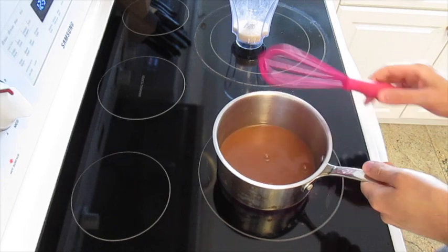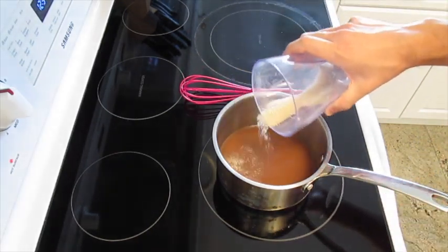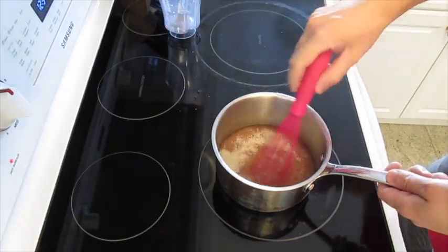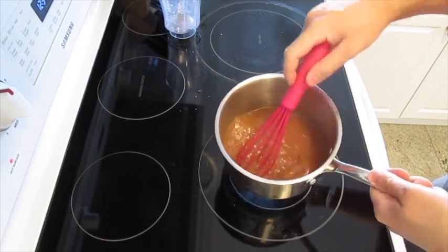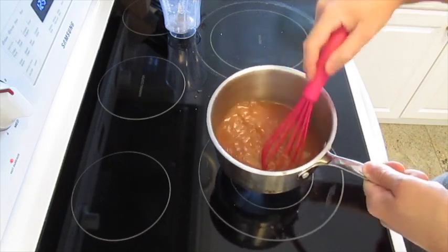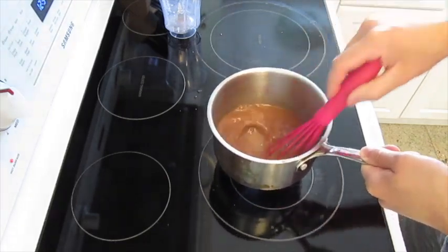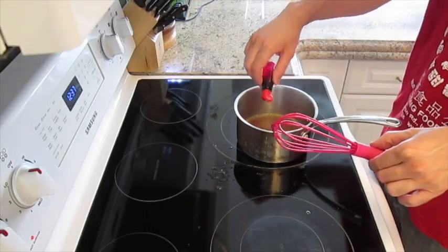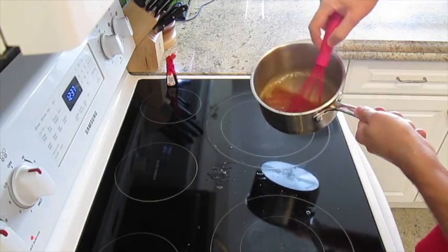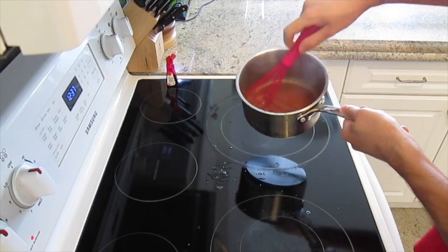It's now time to whisk in your agar agar powder. The trick is to have the mix retain enough heat to completely dissolve the powder without using any additional heat that could scorch your agar agar. This is the part that takes the most finesse, but after a couple of times you'll be a pro. You will want to whisk your agar agar mix pretty aggressively to make sure you don't have any suspended powder. At this point I usually shut the heat off completely. This is also your chance to add food coloring, whisking the mixture as you work. Keep adding drops till you hit a color you're happy with. The key is to keep your liquid moving constantly, because like the agar agar, the food coloring can scorch easily.